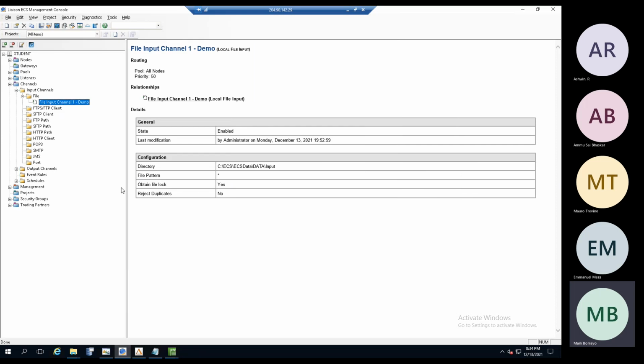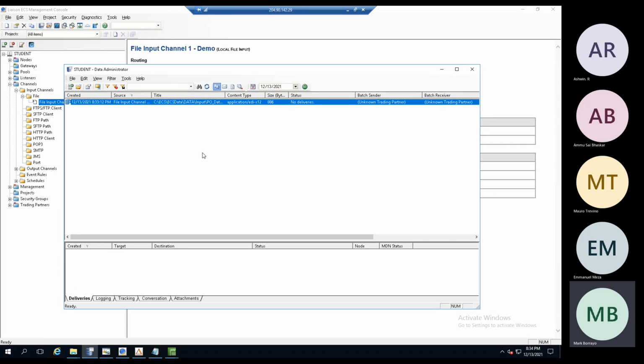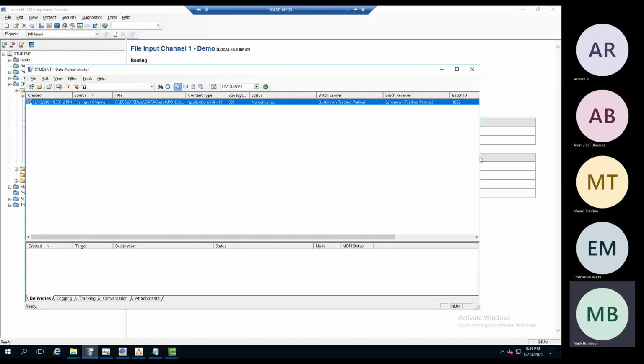So let's now look at an additional tool that's used in Tandem. This is probably going to be the tool you're in most of the time. Once you've set these channels in the management console, you rarely have to come back here. But what you want to do is go ahead and open up the data administrator. So you can go up to Tools and click on Data Administrator. This is the tool that's going to display all the representations of the routing, of the channel retrieval, channel delivery, and map execution.